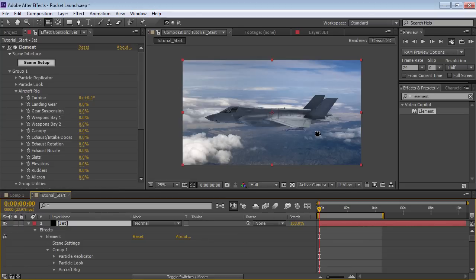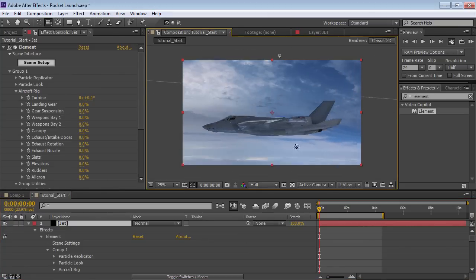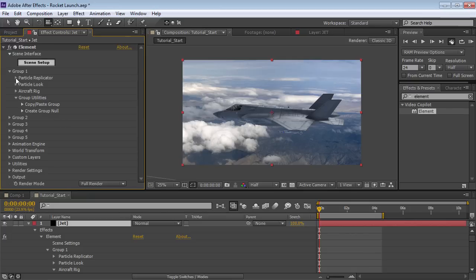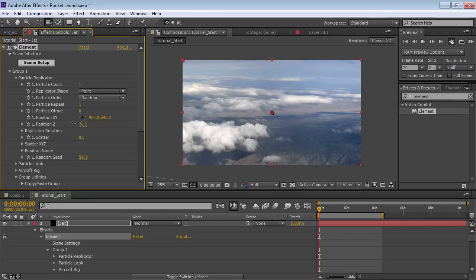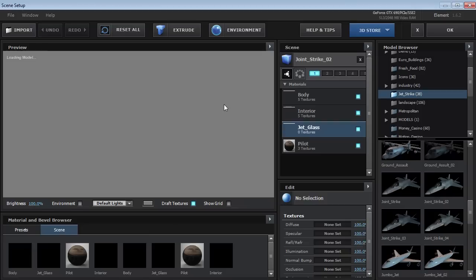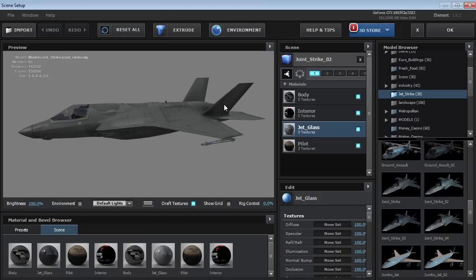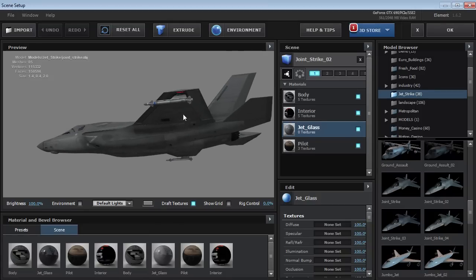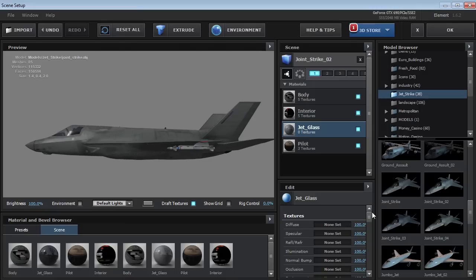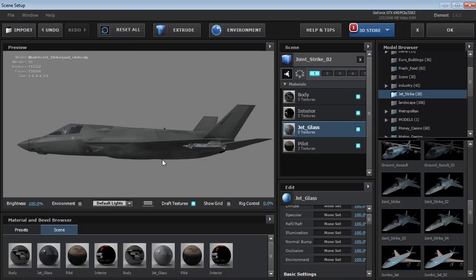All right, so we've got our shot here, and I want to detach the missile in order to animate it flying off. Now, the main problem is if we move the particle position here, everything's going to move together. So we need a way to separate the two. With JetStrike, we added a new feature into Element that allows you to detach things by the mesh name. Normally, you could just kind of disable parts of the materials and isolate it, but we added this feature because we know there's a lot of unique parts on these jets, and it just makes it easier to isolate individual things.